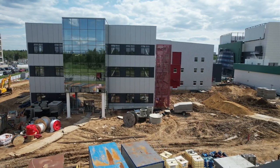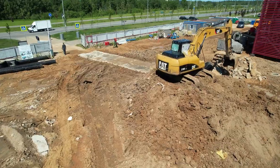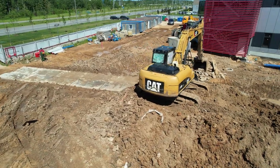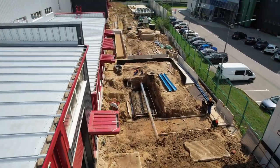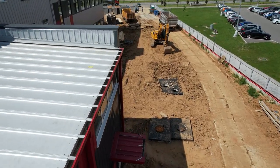May was hot at the Salomash construction site. Thanks to an active inflow of investment, the intensity of earthwork related to the utilities increased. The installation of utilities to the right and left of the building was completed, and then they were looped. The wells were installed in their places.